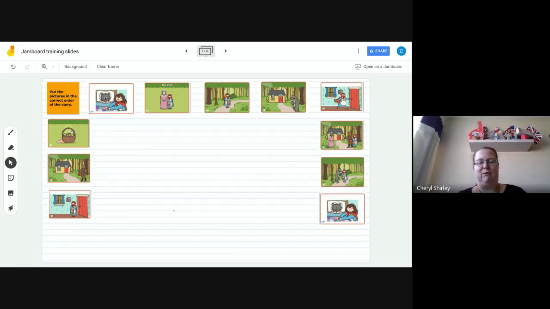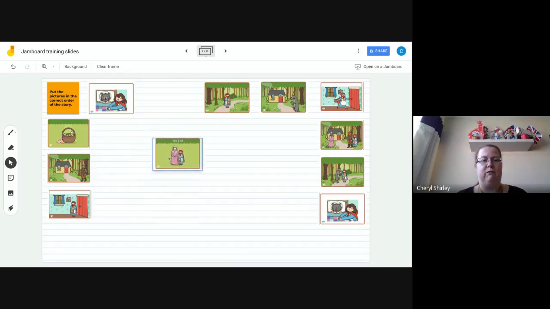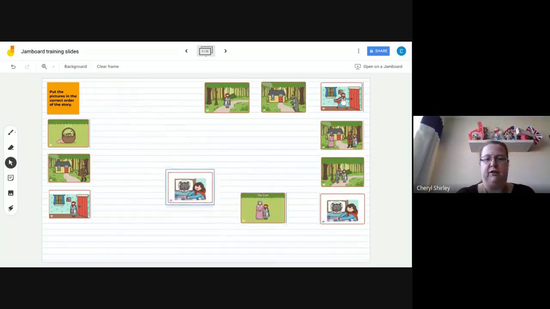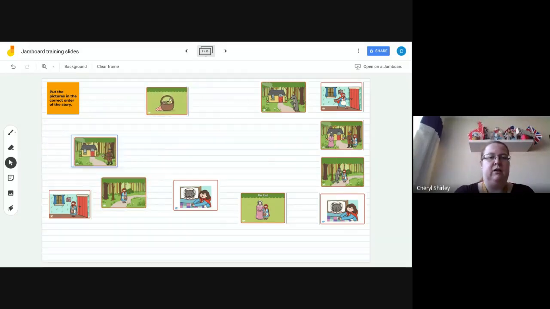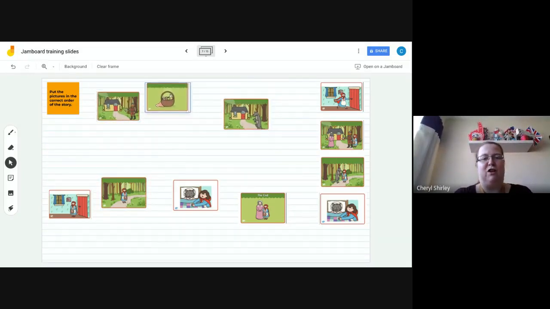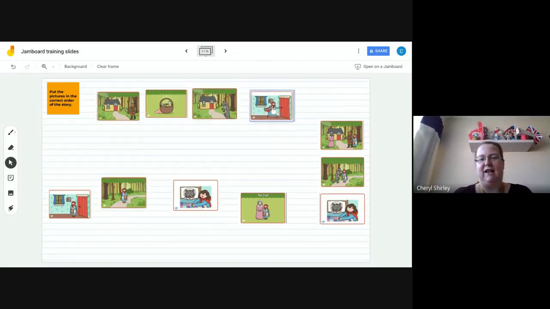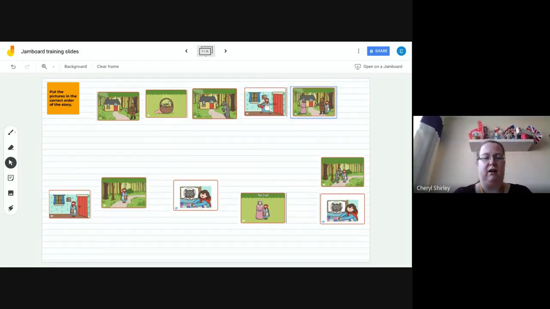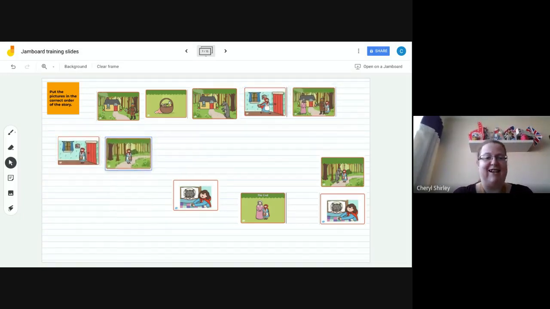So obviously I've got Little Red Riding Hood here. The children, if you're on a touch screen, can just use their finger. If you're on a touchpad, you can just move your mouse around. But they can just put the story in order. And again, think about how much time this will save you on printing, cutting, laminating.